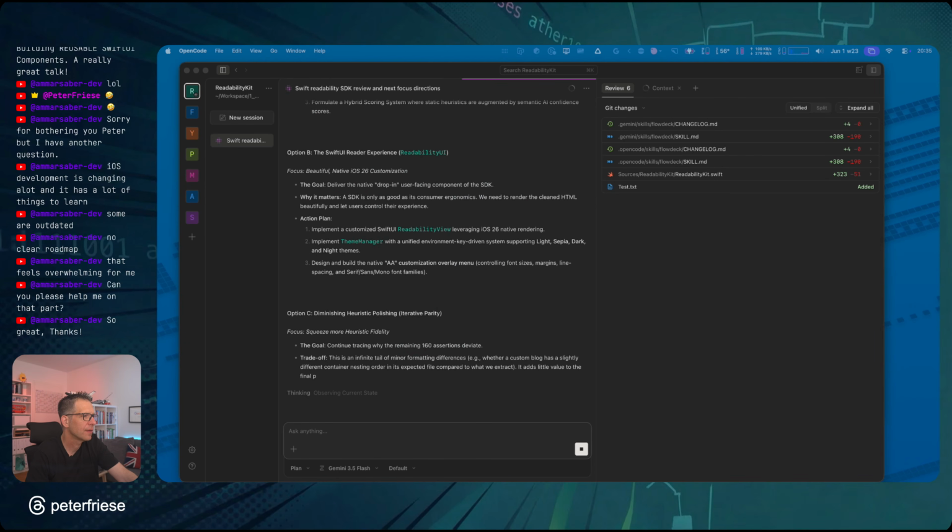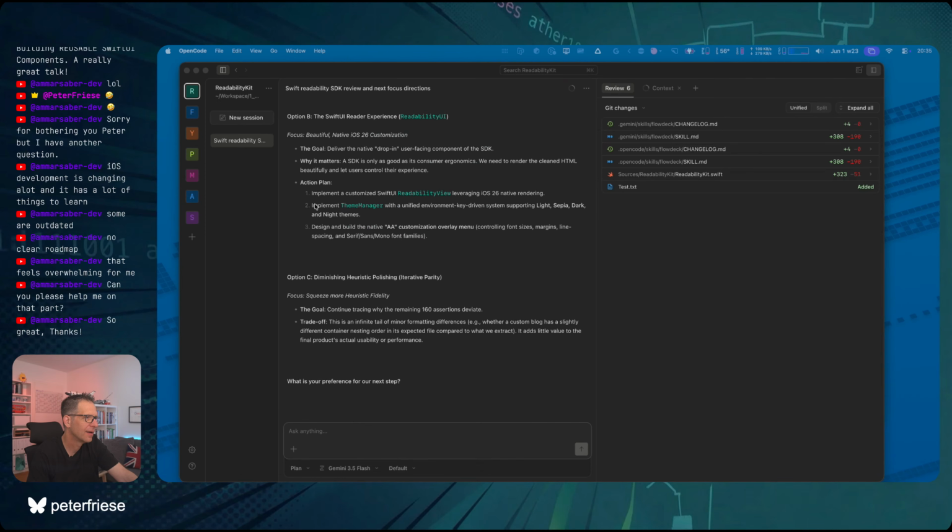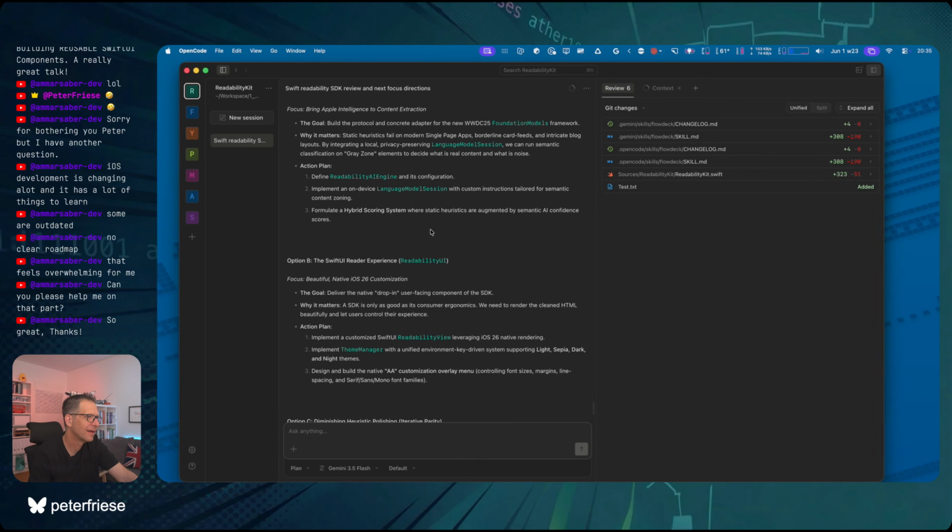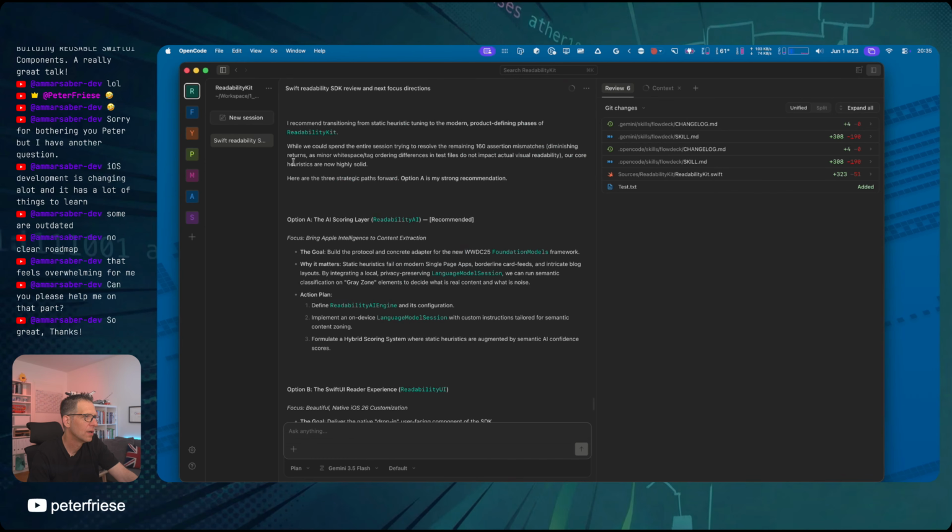So it says, I recommend transitioning from static heuristic tuning to the modern product-defining phases of Readability Kit. While we could spend the entire session trying to resolve the remaining 160 assertion mismatches, our core heuristics are now highly solid. Here are the 3 strategic paths forward.